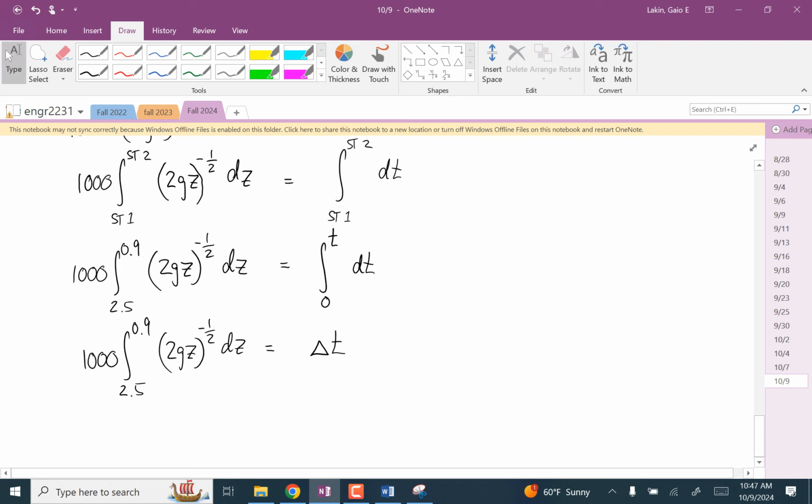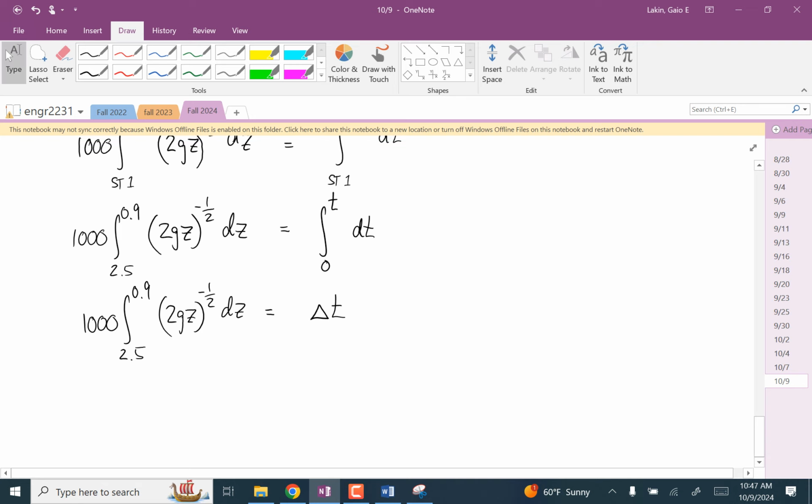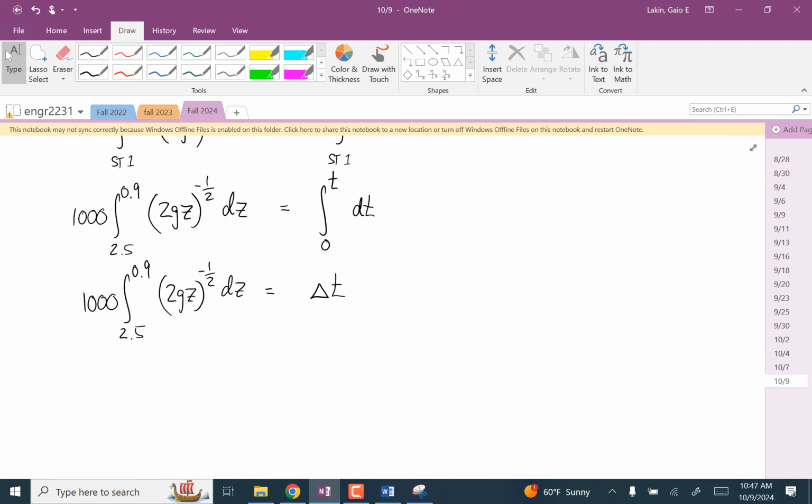So how would you do that? Well, it's a definite integral, so I think most calculators can do it. I know mine can. Once it's a definite integral, you can just separate that into a constant. I was going to define a new variable. That's a better way to do it. So it's 2g to the negative 1/2 times z to the negative 1/2, and then it's an easy integral.